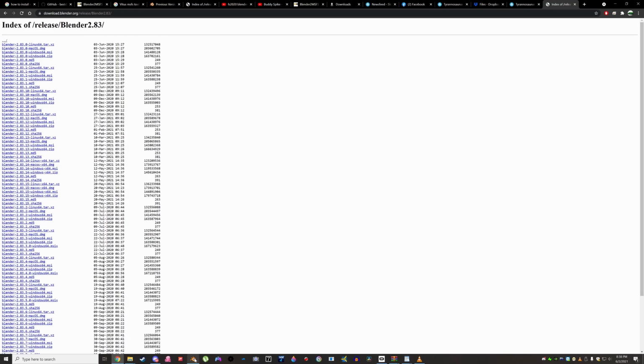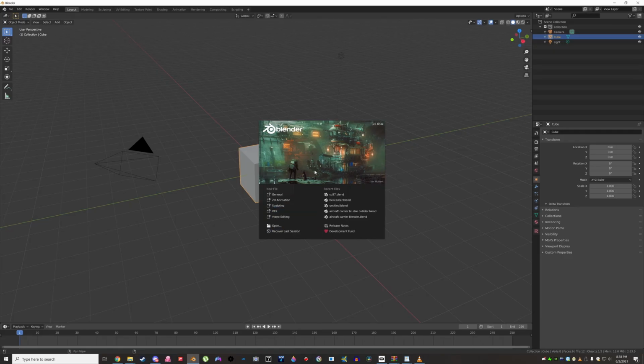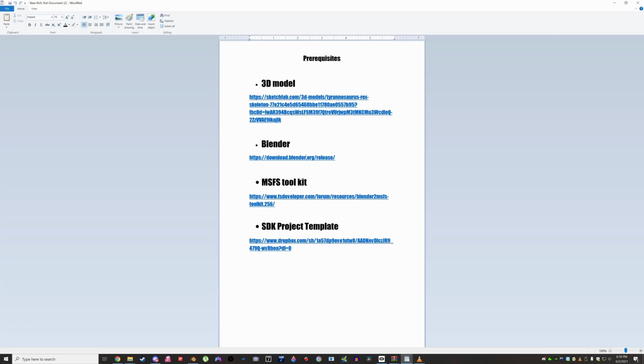So after you're done, you can launch Blender, but before you launch Blender, you need the MSFS toolkit. Now this is an add-on, and this add-on allows you to export into .gltf format, not just any glTF format, but the glTF format that Flight Simulator 2020 supports.